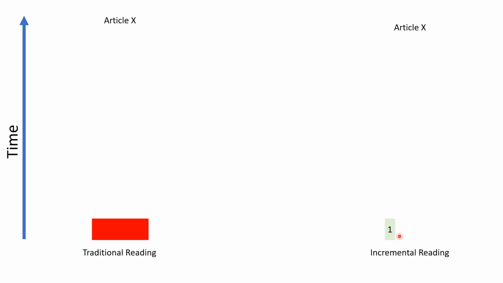Then you could leave it for today and you could move on to another article. But let's just see what happens with article X over a long period of time. On day 2, you will make another extract. On day 3, you'll make a third extract of that same article, okay? On day 4, SuperMemo will bring back to you extract 1, the extract which you made on the first day, right? And you'll also make a fourth extract.